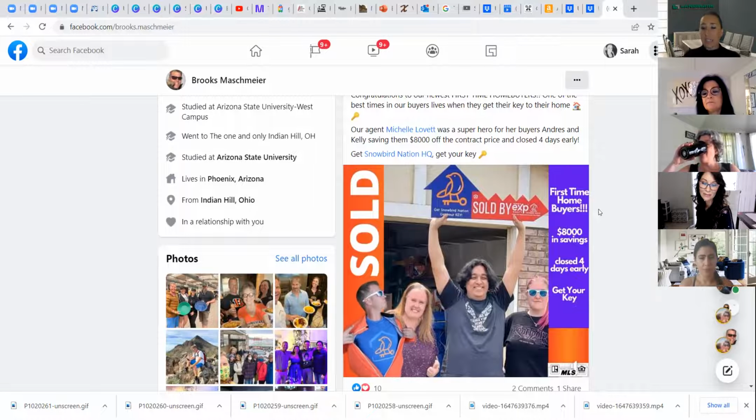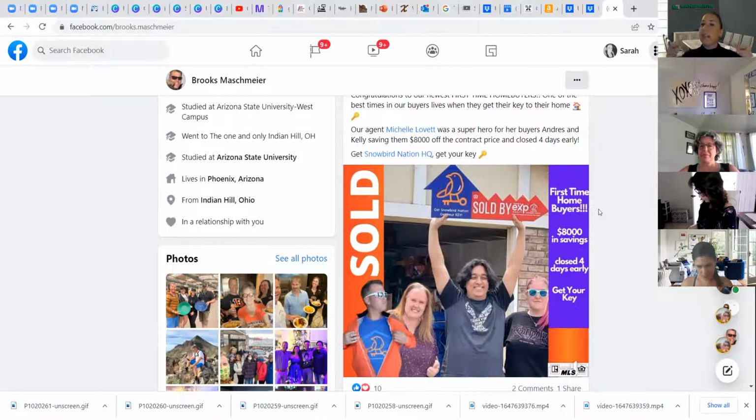And you can do this with just listed. You can do this with coming soon. You can do this with things that are of interest to your sphere of influence. Sean said that she's going to do one on the Suns. So, Suns win, and then there's you with a GIF, cheering them on. So try and think of things within the real estate industry, which are really easy to utilize because you guys are out there, you're working all the time.